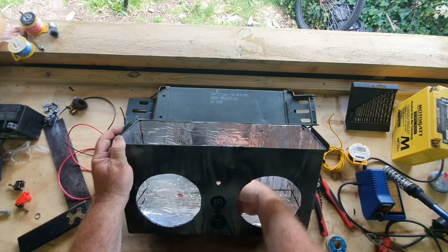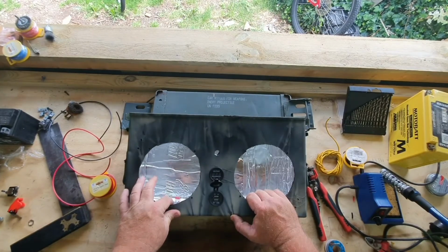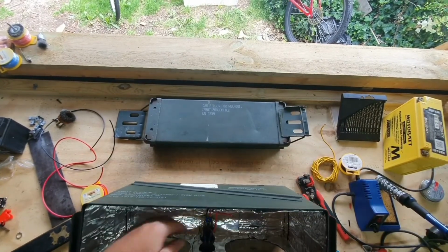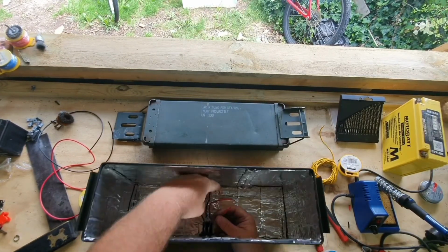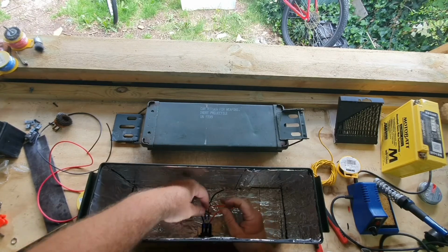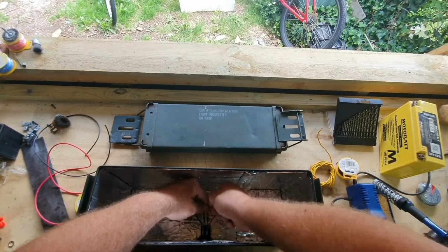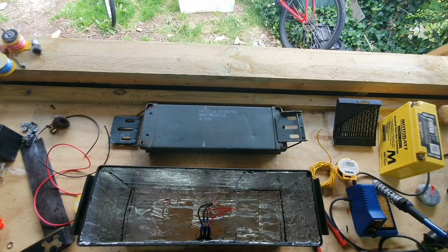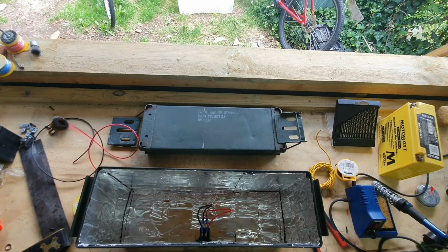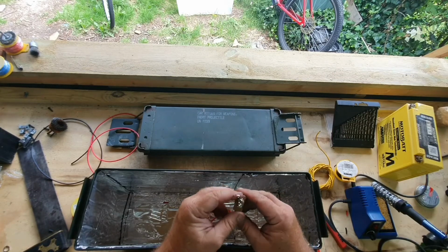Okay, so skipped forward a little bit just to get the voltmeter in. So now we've got our volts and our USB charger. And for now, all I'm going to do, I'll solder them later, but all I'm going to do is just twist these together, just so that they're joined. And then the live is going to come out the back of this switch. So it's going to go from the battery into the switch out the back.